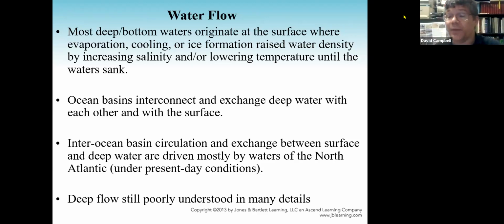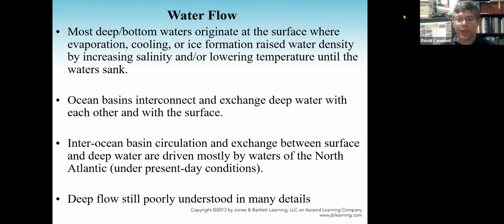Once it's deep down, it can travel around, and there are generally deep ocean connections between all the major oceans. So that connection allows that deep water to travel throughout, be very uniform throughout the oceans. Under modern conditions, the key spot for starting this all out, where the water is first sinking, is in the very far North Atlantic region. So we'll look a little more at that.